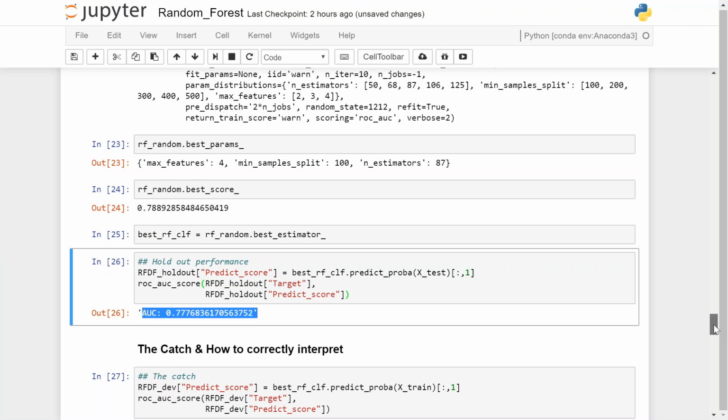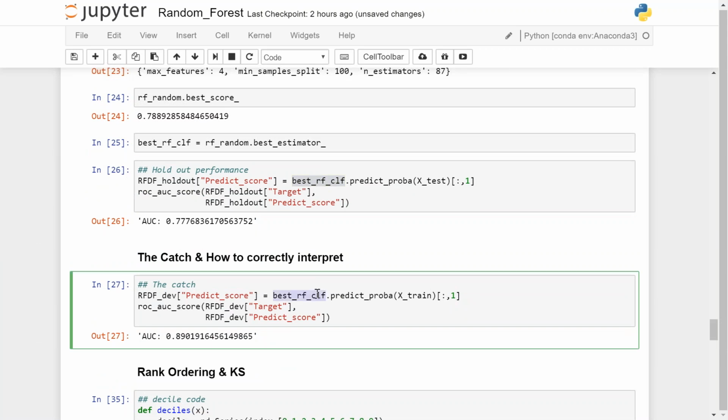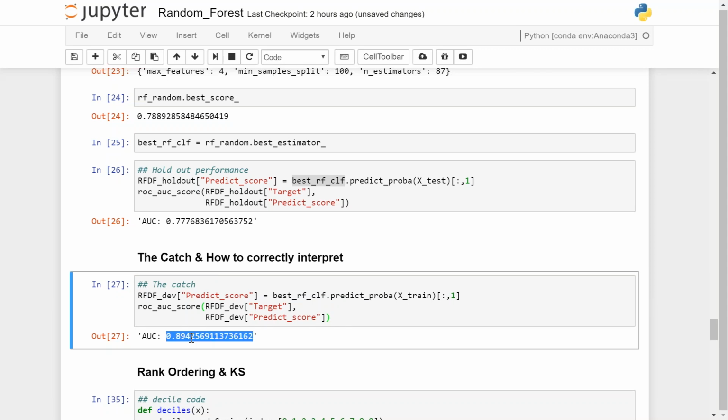Let me use this model which we got here, the best random forest classifier. I'm using this best random forest classifier to predict the probability on my training set. I built the model using cross validation on the entire training set. I'm now using it on the training set and computing AUC. AUC is coming out to be 0.89. What is the catch here? The catch is that when you build a model on the entire dataset and again test on the entire dataset, the model performance is going to be higher.